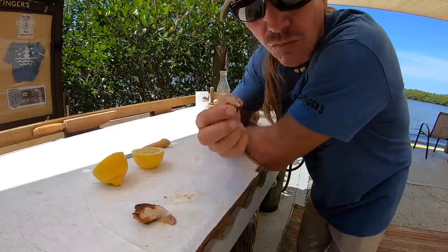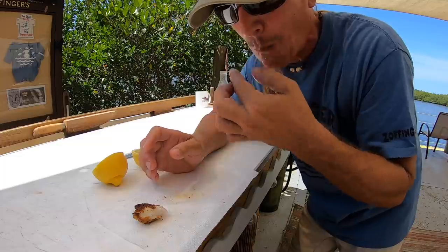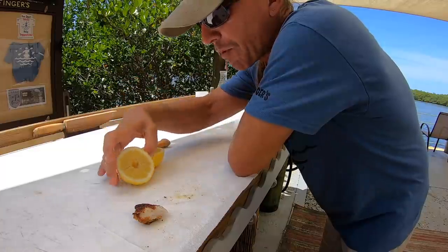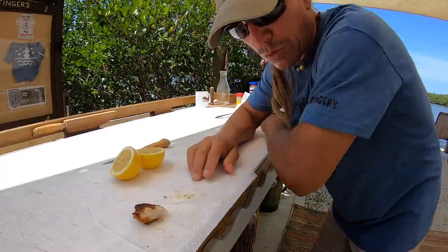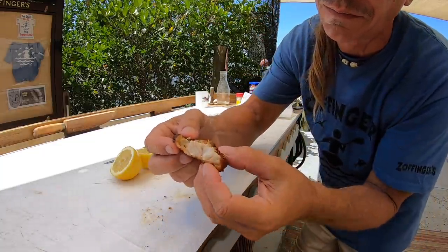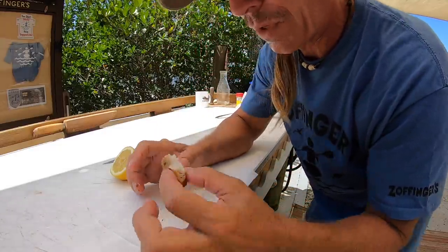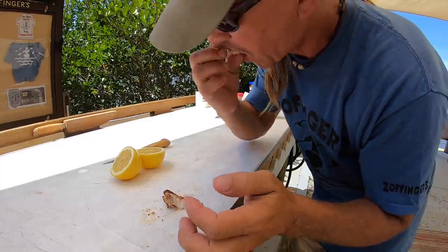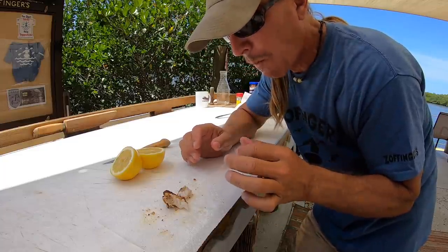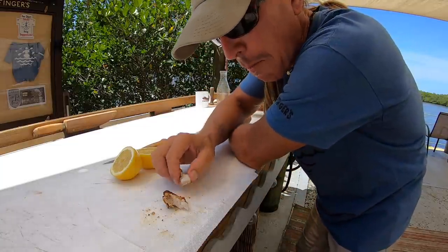The first thing I'm gonna tell you is it's really hot. Makes it difficult to tell whether it's any good. The lemon is perfect and fresh, which helps. But the first thing I'm noticing, the consistency of the meat, good God, that's hot. It's very soft. Borderline mushy. Again, if I let it cool down a little bit, maybe it'll firm up a little.